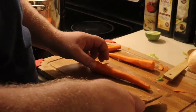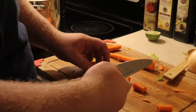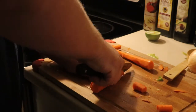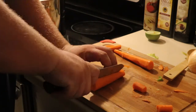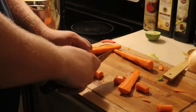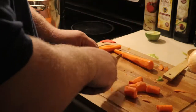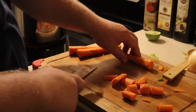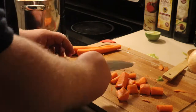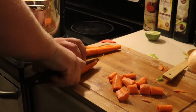Carrots, these small pieces, I'm just gonna chop off. That'll be a piece. I'm gonna cut them in half, or attempt to cut them in half. Beautiful knife we have. I wanna do nice bite-sized pieces. Everything is gonna shrink. Don't be afraid to go a little thicker than you normally would. You don't want old grandma soup. Chop them like that. We can chew our carrots, we got teeth. Although they'll be soft.